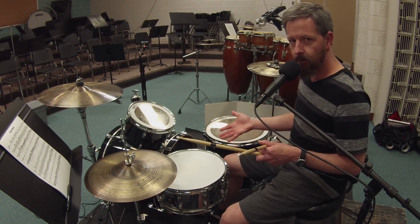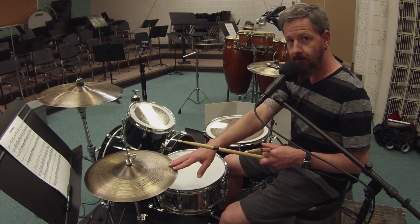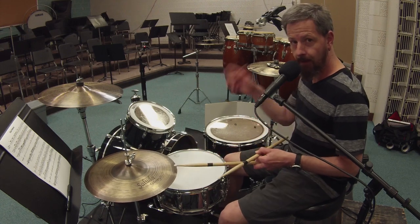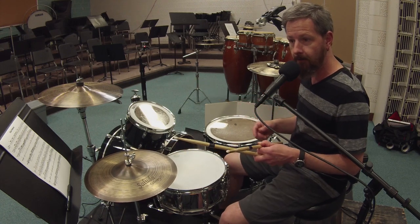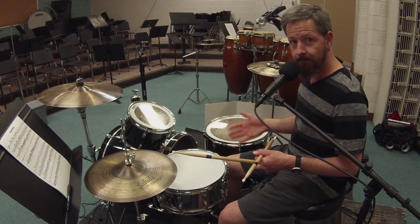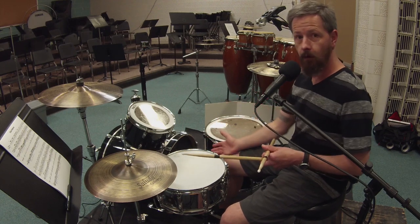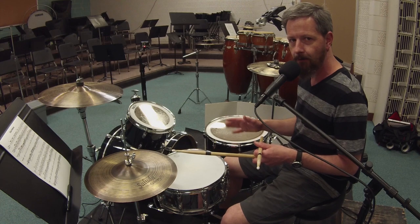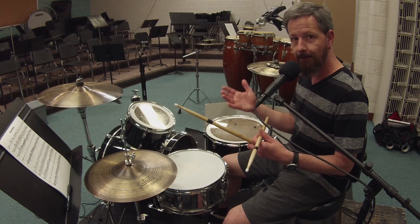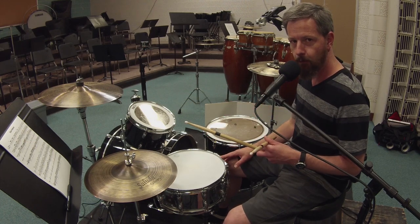During these exercises with my feet, I'm going to play quarter notes on the bass drum and all the upbeats on the hi-hat. So it'll be one and two and three and four, and I'm going to play that throughout all the exercises. You could play just quarter notes, nothing, just the hi-hat, or just the bass drum. Depending on your skill level, you can start playing some different bass drum ostinato patterns under that. It's a really versatile exercise, and it helps you play a lot of different patterns with your hands while doing some different things with your feet as well.